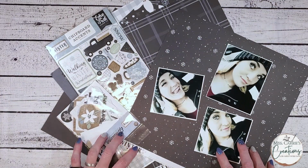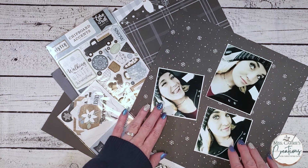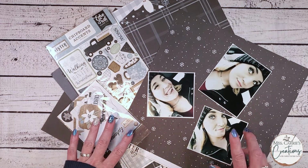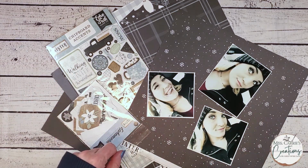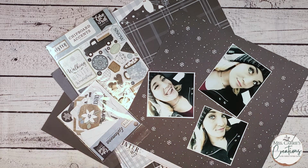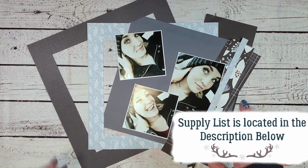Today I am working on a winter scrapbook layout using some photos of my daughter. I just love these selfies she took, so I snagged a few of my favorite Echo Park papers and accents to document them. One of the most common questions I am asked is about my typed journaling cards. So at the end of this video, I am going to share one of the ways that I add printed journaling to my pages.